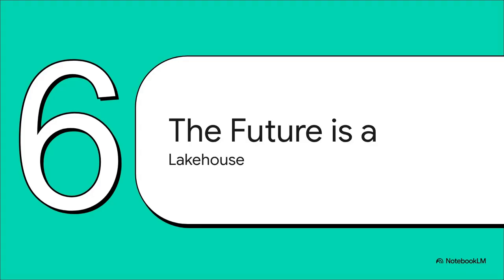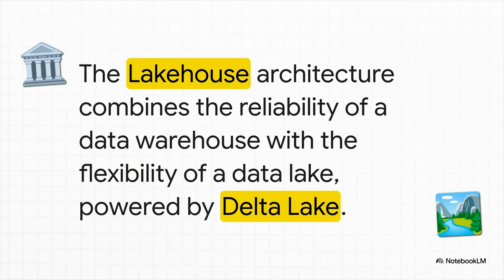So when you take all these pieces and put them together, when you combine the massive scale of a data lake with the reliability and performance of a data warehouse, you get a whole new type of data architecture. And it's quickly becoming the new industry standard. And that new standard is the lakehouse. It's not just a data lake, and it's not a data warehouse. It's a new approach that gives you the best of both worlds. You get the cheap, flexible storage of a data lake, but with all the powerful management features like ACID transactions and time travel that you used to only get from a really expensive data warehouse. Delta Lake is the technology that truly makes the lakehouse architecture possible.